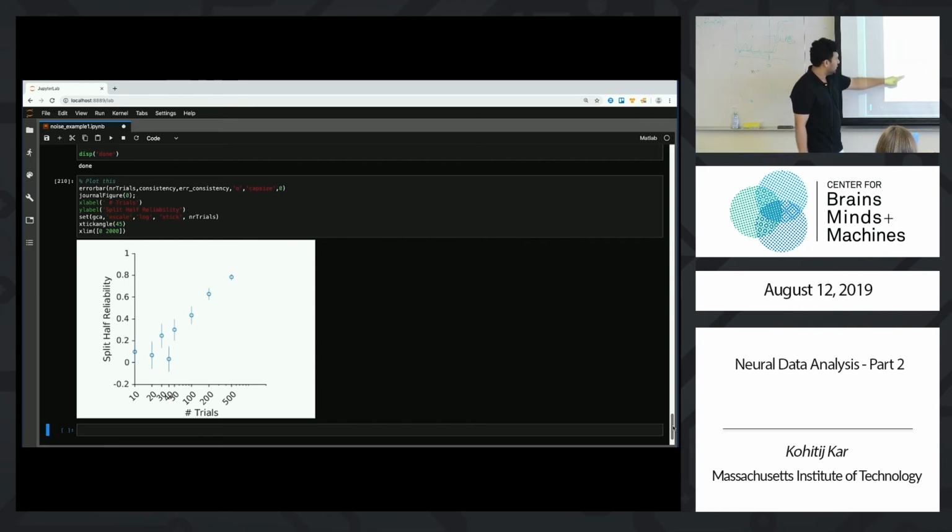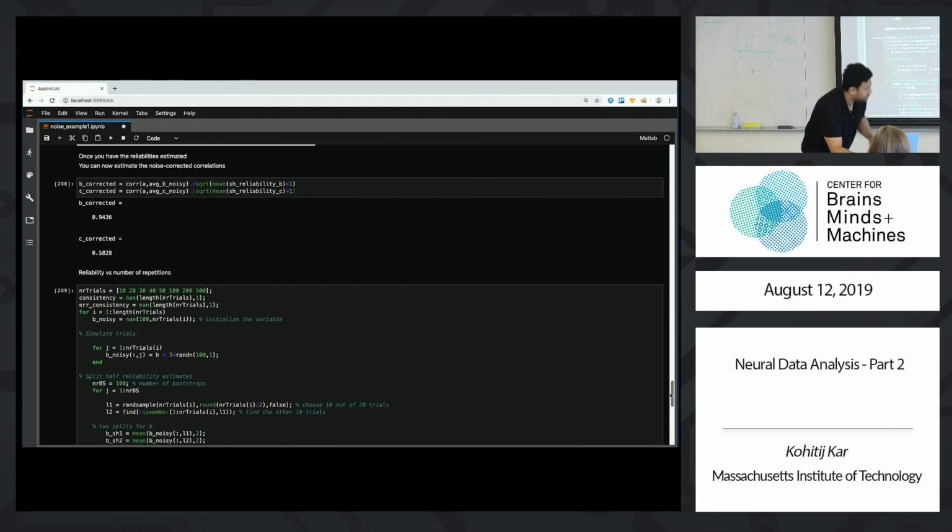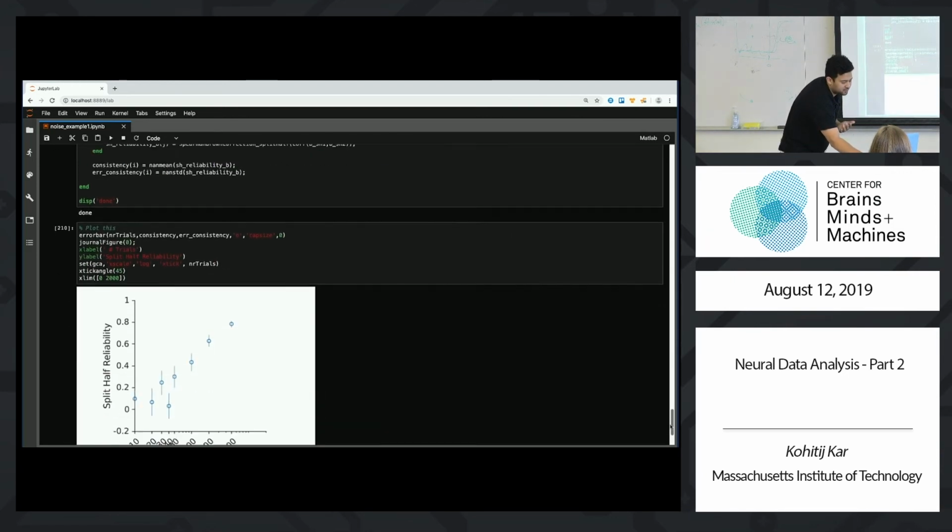So let's say you are around here for your pilot data, like only 50, and you think, oh, 0.4 reliability is not that good. Because the problem is that sometimes, although these numbers are going to be much different, there are error bars associated with these which might overlap. So you actually want to have clean inferences. So you want to have as high reliability in the data as possible.